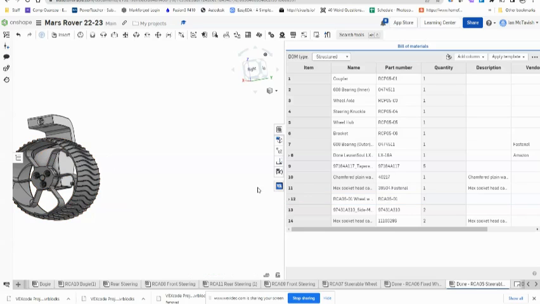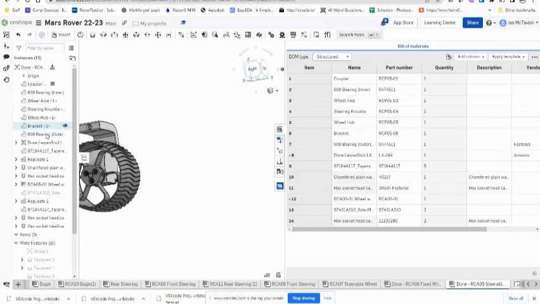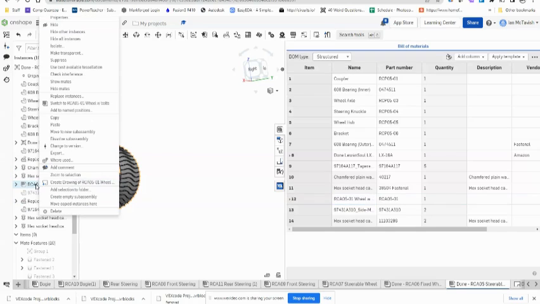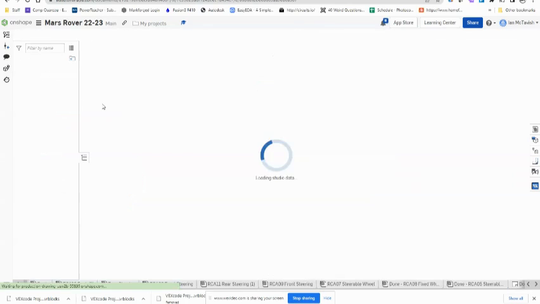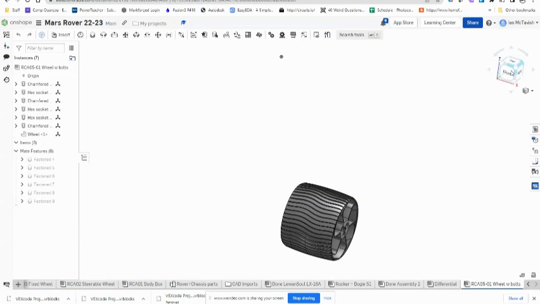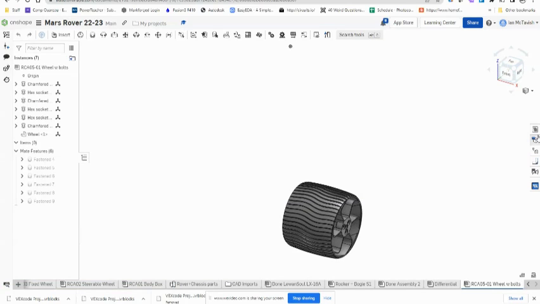Okay, so now that I've got that broken down, the beauty is that I can just go into the feature tree and where's our, say, if I select it, there it is. So just right click, switch to, there it is.